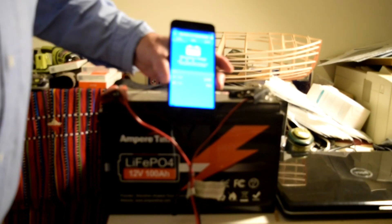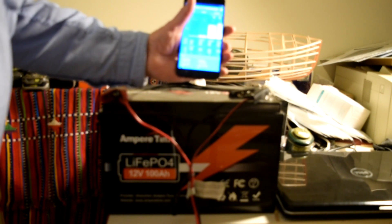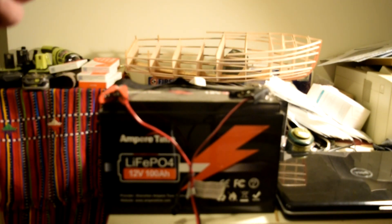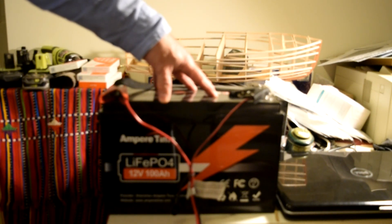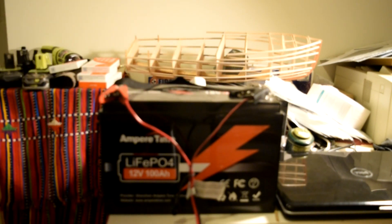The battery has been on the charger for about an hour and a half. The charger has pushed the voltage up to 14.35, which is what I have it set for. Although it still says absorption mode, it's putting zero amps in, so this battery has achieved full charge. It put in 0.7 amp hours — basically this battery lost a little under one percent in about thirteen months of sitting at room temperature.